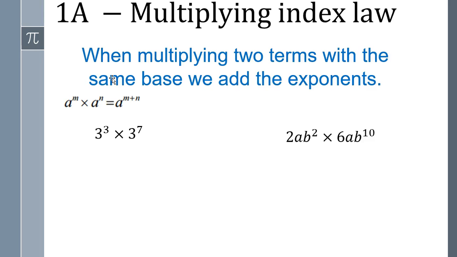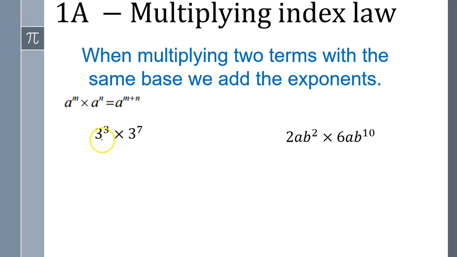Okay, so to start with our multiplying. When we multiply two terms with the same base, it has to be the same base, we add the exponents. So we've got our formula there at the start. Our bases are the same, they're both a, and our powers, our exponents, are added together. I've got two examples here. The first one's quite easy, the second one's a bit harder. These are both quite a bit easier than what you will see in a test, but we're going to learn them one by one and then bring them all together at the end, because your questions will normally take into account a lot of different index laws.